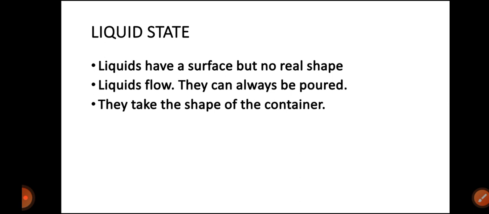Whether it is a glass, a plate, a pot, or whatever, as far as it has liquid inside, when you turn it upside down or to a different direction, they will pour out. So they take the shape of the container. Liquids don't have a specific shape. If you put them into a circular container, they will form circular. If you put them into a rectangular container, they will form rectangular. Whenever you put them into a container in the shape of a square, they will still take that same square shape. So liquids have no specific shape. Their shape depends on the container in which they find themselves.